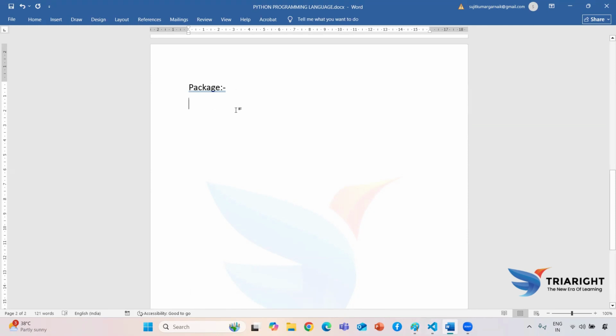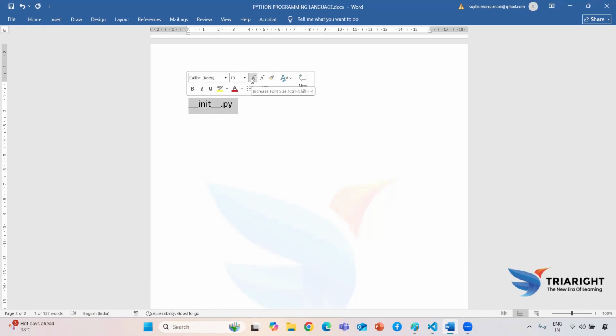Okay, but this package will provide all the modules, and additionally it will provide one more file called __init__.py. What is the use of this __init__.py? It is a blank Python module, which means inside this file no function and no variable will be there. This is a blank Python module which makes a folder of Python modules into a Python package. It makes it possible to convert all the modules into a package.